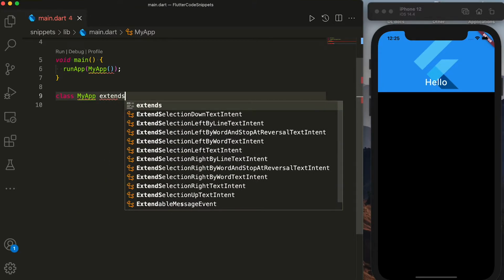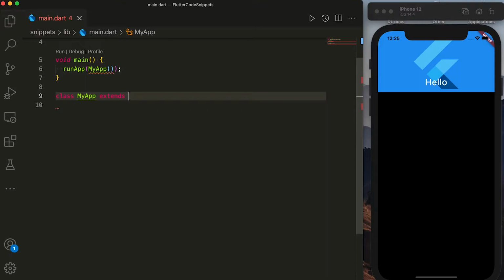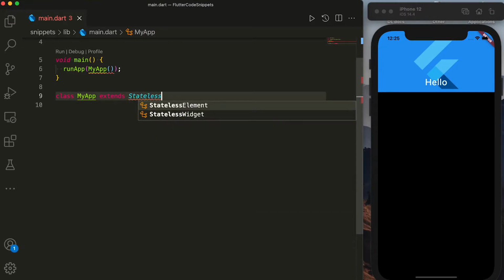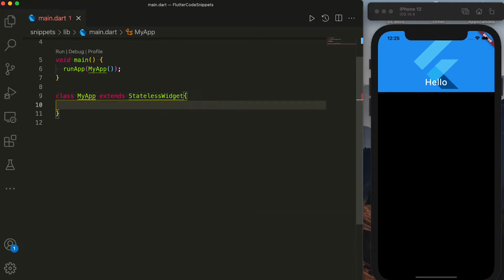MyApp extends StatelessWidget, because we don't have anything that will make the widget re-render. Now in this class we have one method known as the build method that will basically rerun every time.